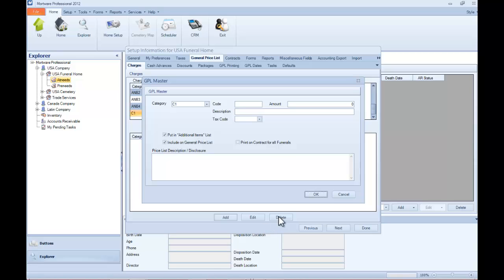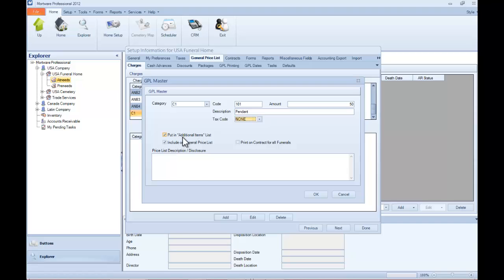Okay, so to add your items, the first thing you're going to have to do is put a new code in. Follow that up by putting in the amount. And then after that, you can put a brief description in. This is just sort of the name of this item. And if applicable, select the appropriate tax code for this item. Okay. If you don't have one, you can leave it blank, or if you have a zero value tax code like I do, you can click that.